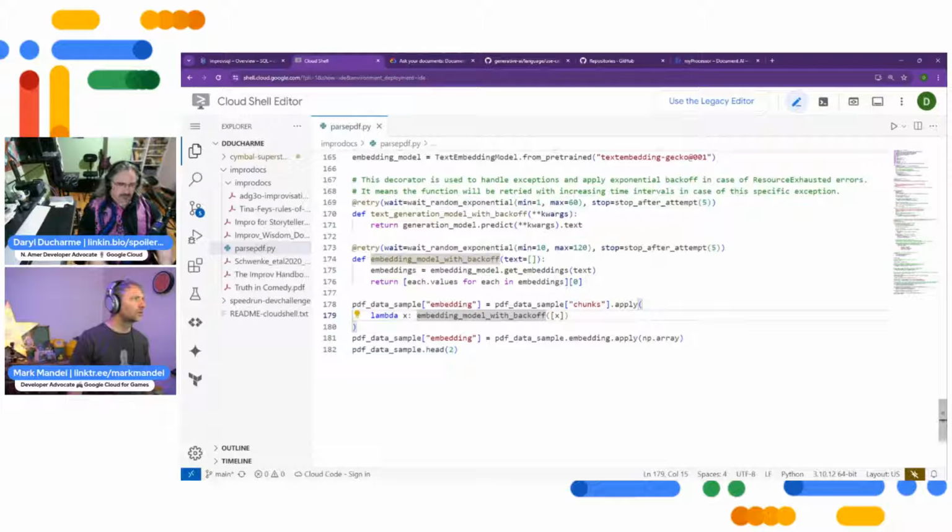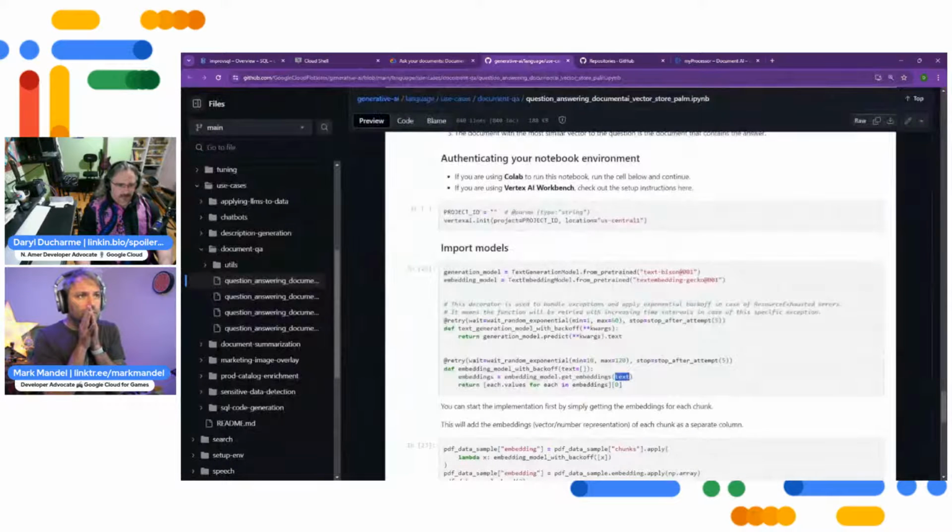Huh. Well, geez. Embeddings equal return.